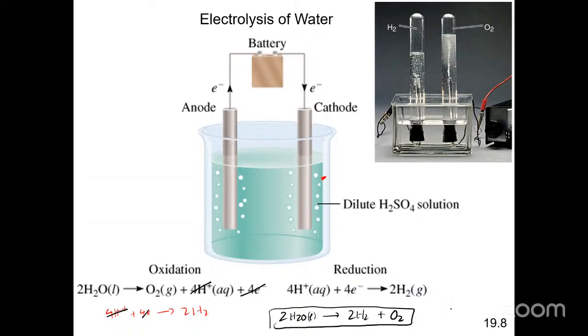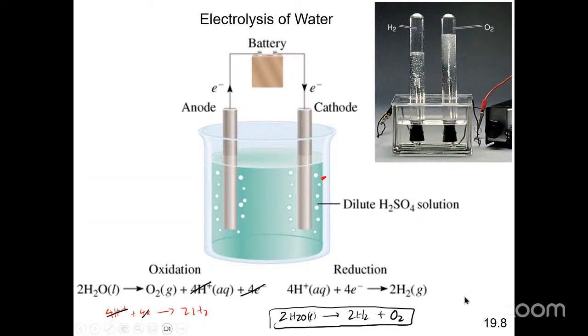Again, by itself, this would not be a spontaneous reaction, right? If you get some water and sit it here, it will stay there forever. No reaction will take place. No decomposition will take place, right? So again, this is another example of using an electric current to drive an otherwise non-spontaneous reaction. This time, the reaction is a decomposition of water to form hydrogen and oxygen.